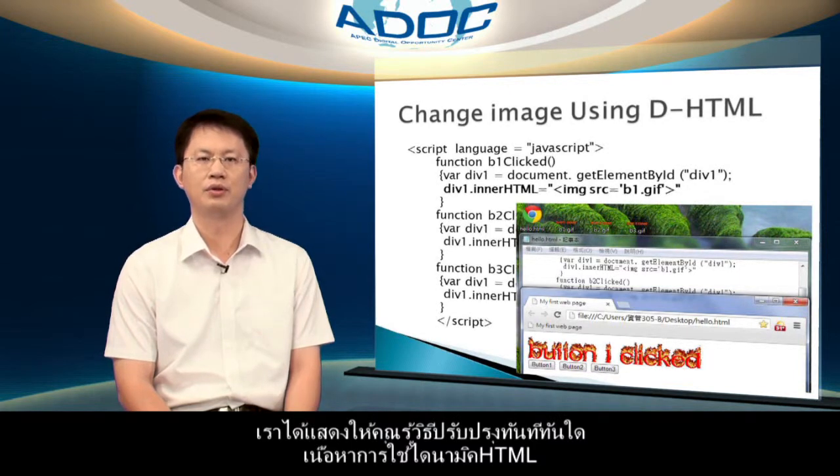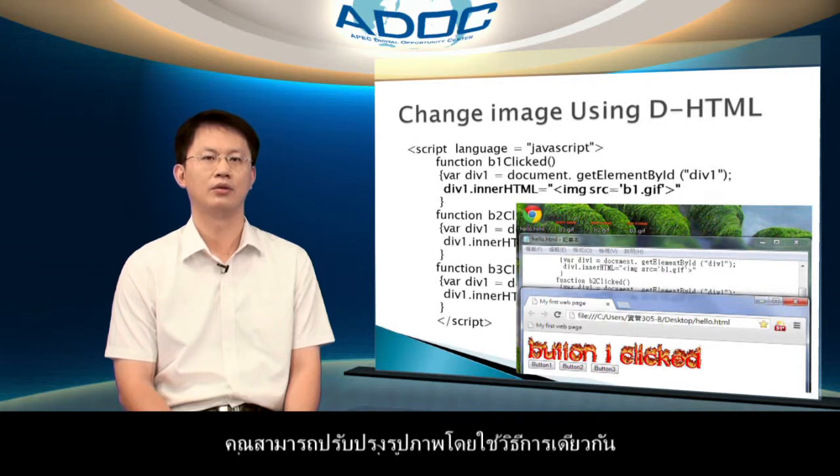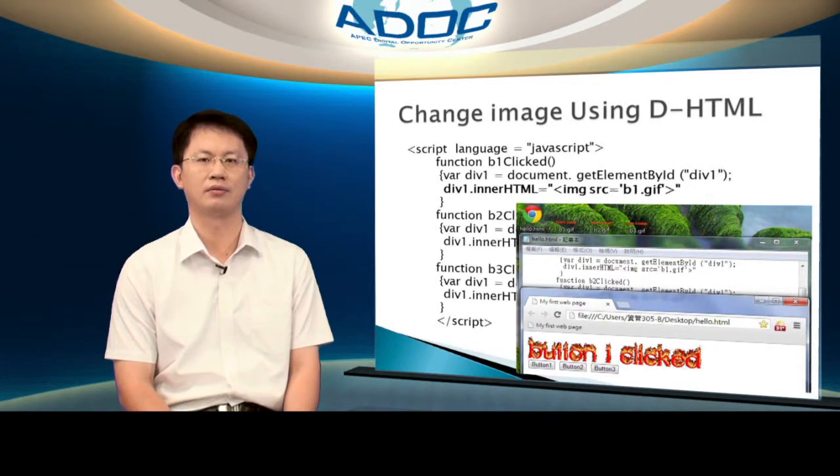And we have shown you how to instantly update the text using dynamic HTML. Not only the text, you can also update images using the same method.